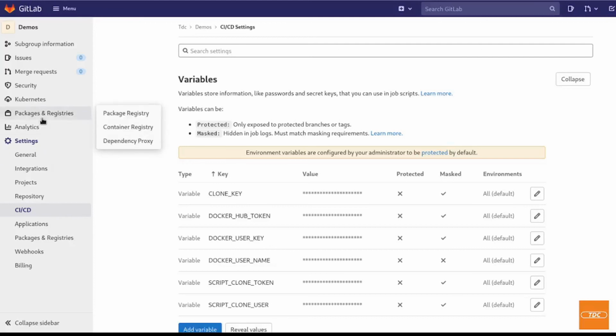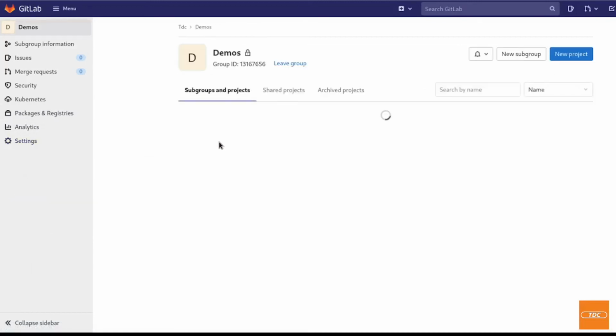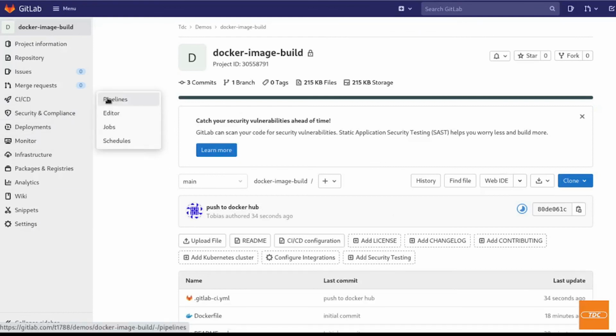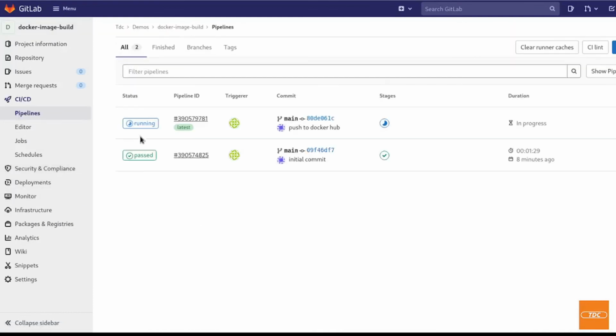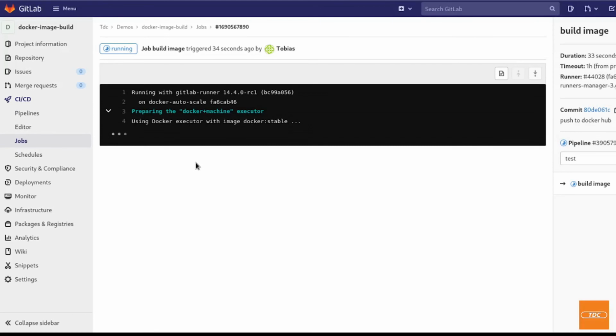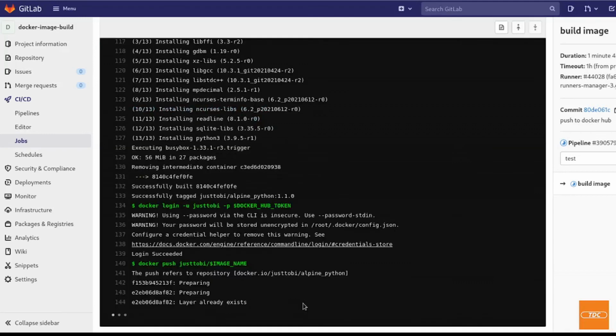Back in GitLab, let's go back to our project where I'm right now not. So I'll go into my Docker image build, CI/CD, pipelines, and it's running. So this worked fine too. There's no YAML errors or anything in it. And let's go ahead and take a look. And once everything is going through, we'll walk through it real quick. Oh, there we go. Done already. Perfect. Don't need to pause it.